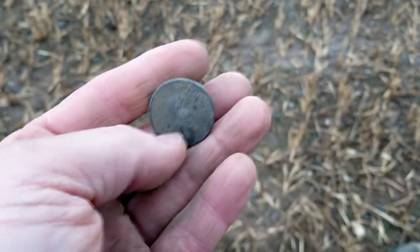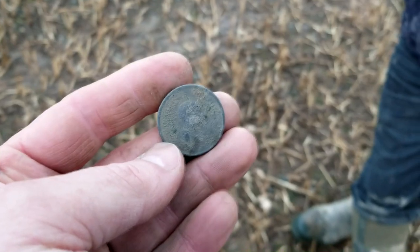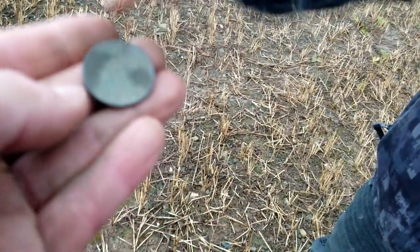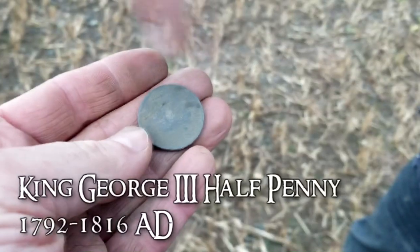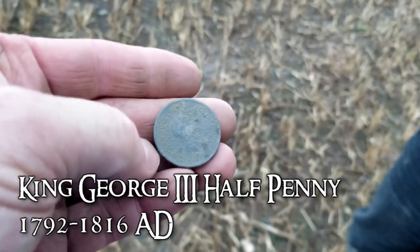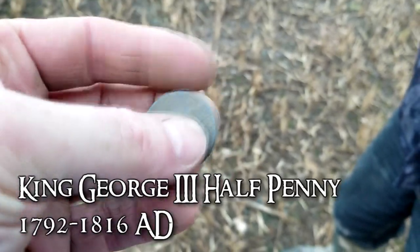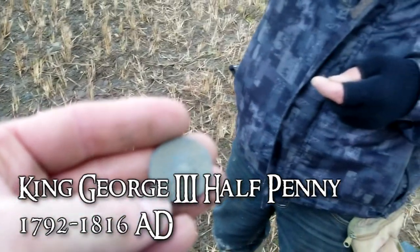Chris is over here now, out in the field with us, and this was a King George III halfpenny. What date do you think that's going to be? Those are the later ones with the small head. If you look on the back, that's the Britannia side, with the small head. Those are around 1792 to around 1816. I would say that's more likely to be 1806 to 1816, looking at it.